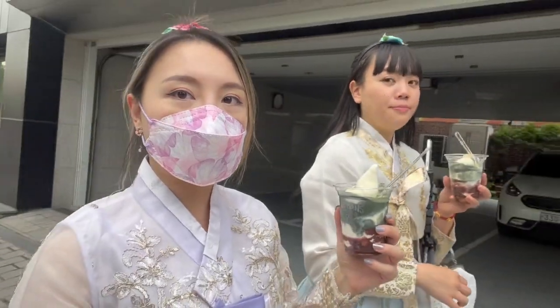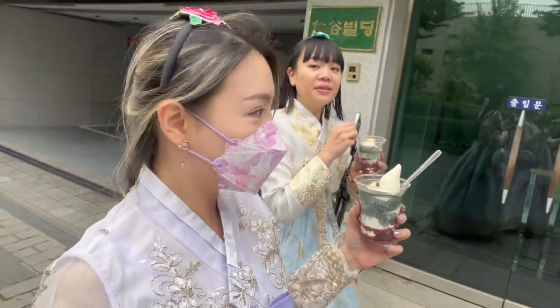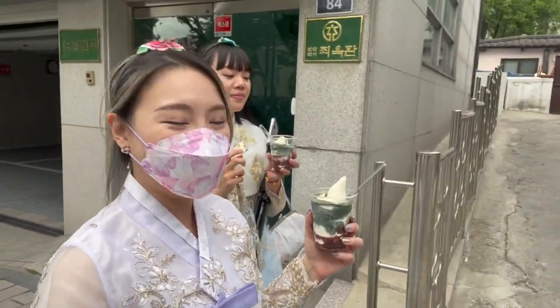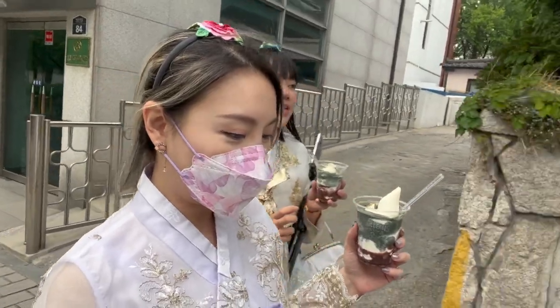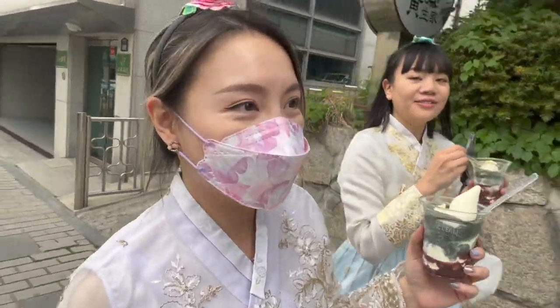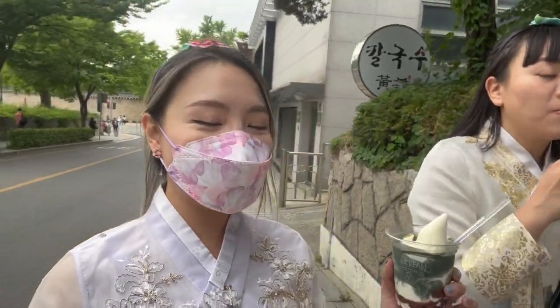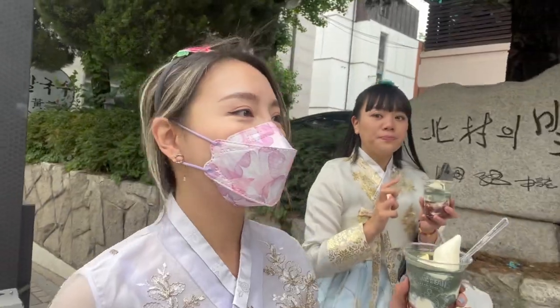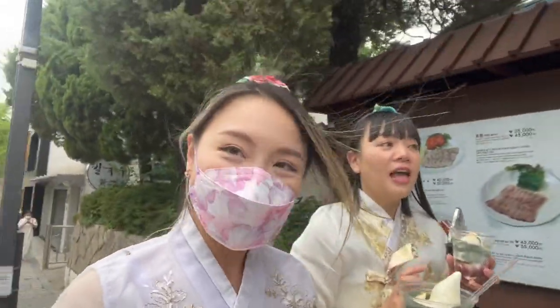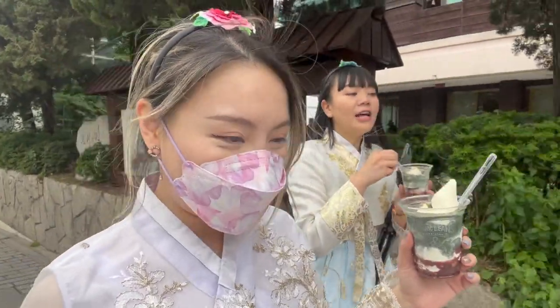Now I want to go to Pekmidang to buy ice cream because it's so hot. So we got our ice cream — it's so good! I learned a new term today. In Korea, if you want to order something iced, you would just say 'ice' in Korean. For all the coffee it's actually in English: ice Americano, ice latte, ice coffee. That's it.